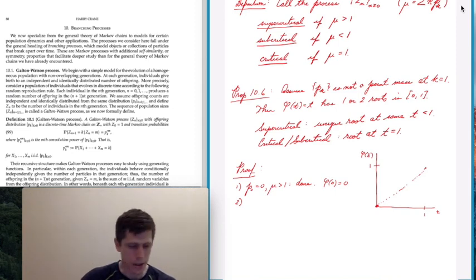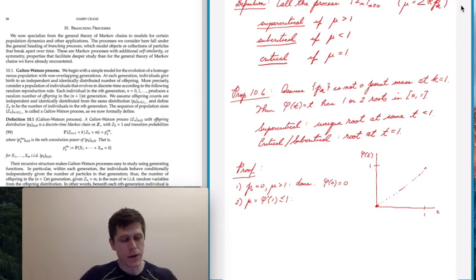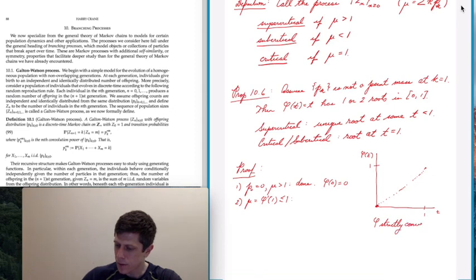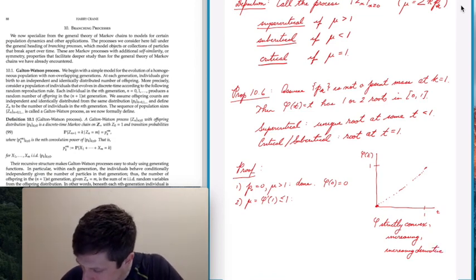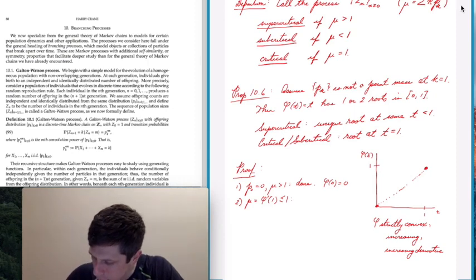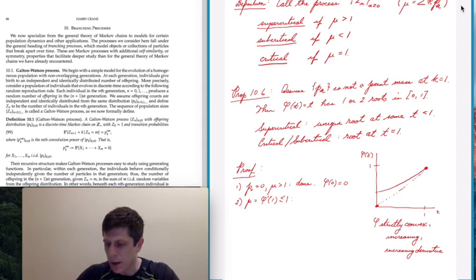A little bit more interesting are the cases where we start with the mean, which is the derivative evaluated at 1. If this is less than or equal to 1, then what happens? Well, what we know is that phi is strictly convex. Observe that phi is strictly convex, it's increasing, and it also has an increasing derivative. So the derivative at 1, which is here, if it's less than 1, means that phi must be above the line. So we start, say, somewhere here, and it has to be above the line the whole way.